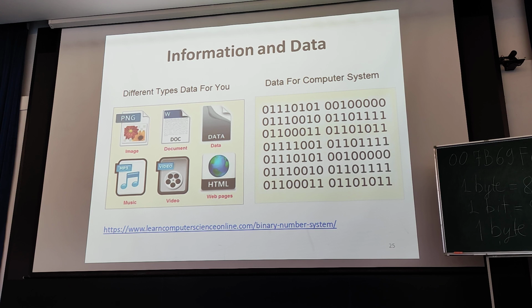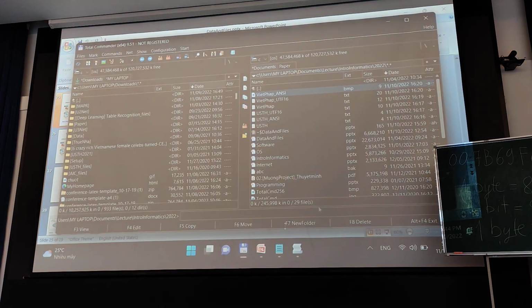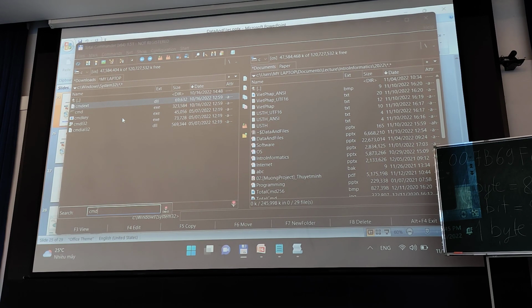Now, how about the data citation? Let's look at data files. I go to the Windows folder, system 32, and the file CMD.EXE, where EXE means executable.